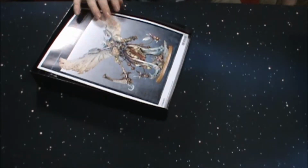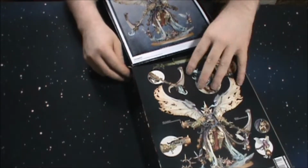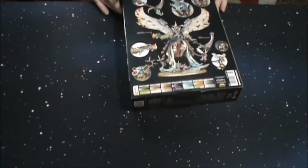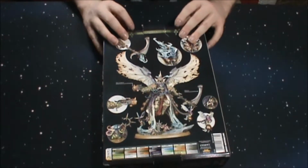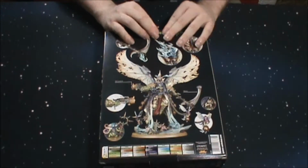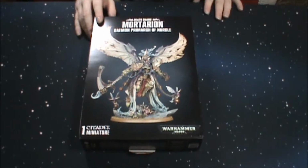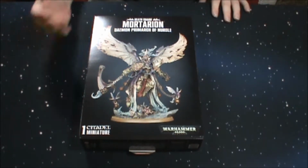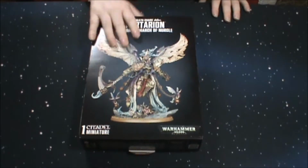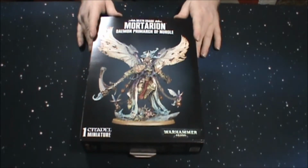So I held off a little bit on Mortarion. And I wound up picking this up at Games Plus, because whenever I was out there, I went and grabbed some paints or whatever. I don't really buy a lot from there because it's a bit pricey, but I do when I can. Eventually, I built up my tickets and I got like a 10% discount. I actually built it up a couple times, so I had a big discount, so I wound up picking him up from there because it's the same as the internet prices, except I have it right now. So I picked him up.